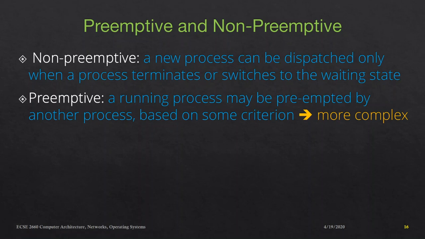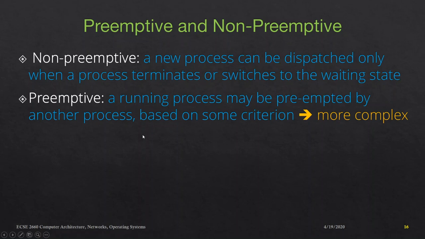Preemptive algorithms are a little bit more real, more useful, and the actual, say, Linux operating system uses a preemptive priority scheduling algorithm. And we'll talk about priority scheduling later on. But that's a preemptive algorithm that works on Linux. So what is a preemptive algorithm? Well, a running process may be preempted by another process. So essentially removed from the running state and put back into the ready state.